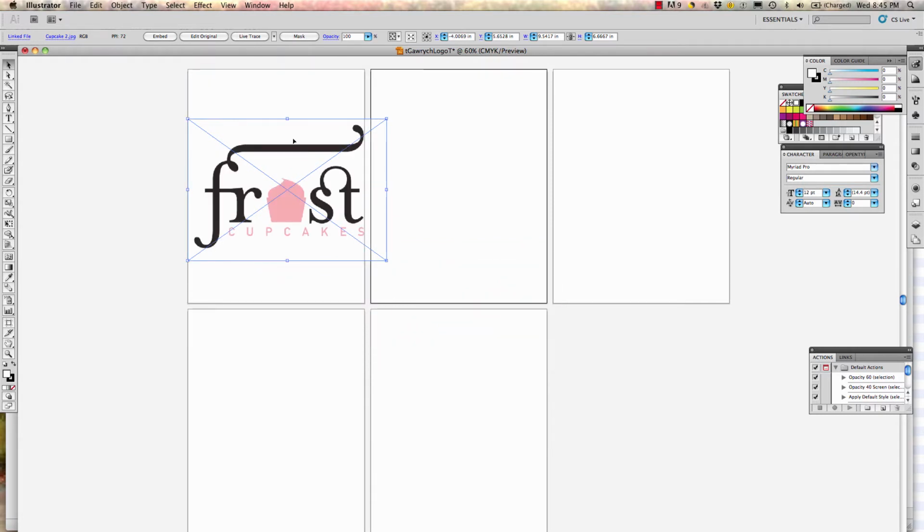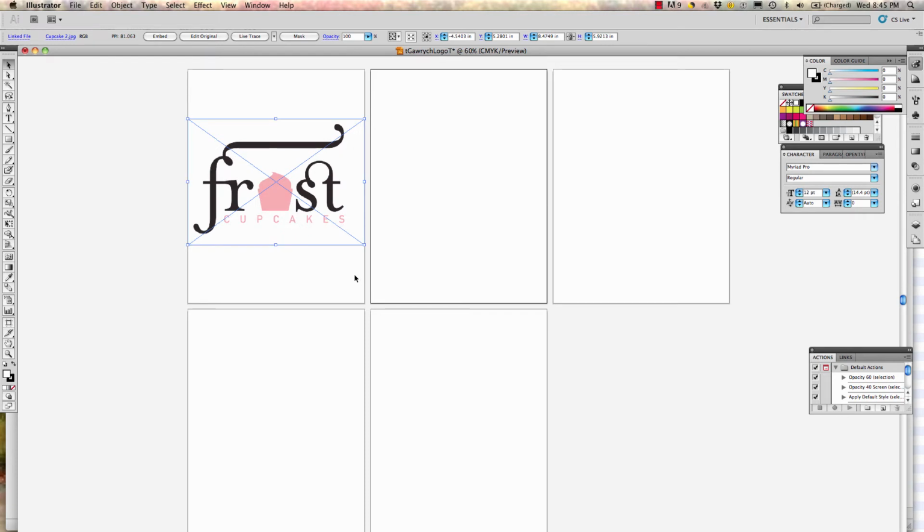Now you can see the bounding box, which is this blue box, is going outside the art page. So we're going to hold the Shift key down, and now I'm going to click with the mouse and I'm going to bring it inward to fit onto the page. And now it resizes proportionately. Remember, you have to hold the Shift key on the keyboard, then go down to the bottom corner and pull inward in order for it to be adjusted proportionally, which is crucial with logos and pictures of humans or animals, so that way they don't get skinnier or fatter.